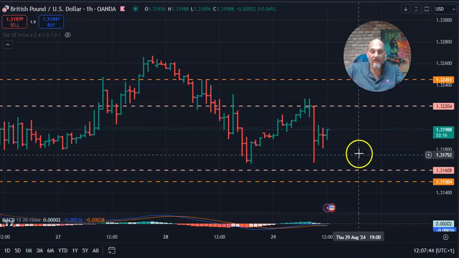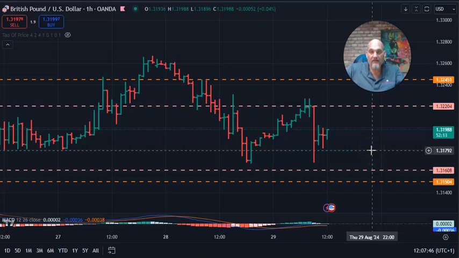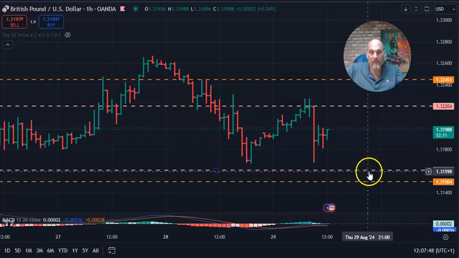Now, the internal levels that are important: a break of 130.160 is going to be showing weakness, and we could possibly get back down to 131.33, which is the next level of support, and then 131.05. And that would be a pretty good retracement if it's really going to pick up speed and blow out.